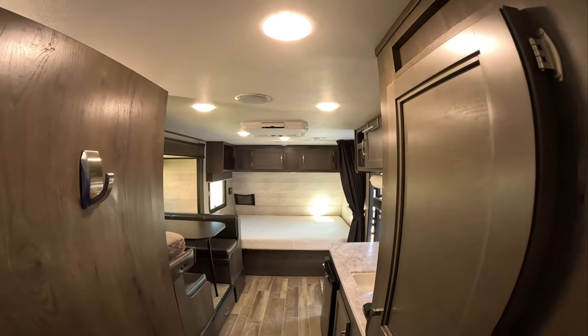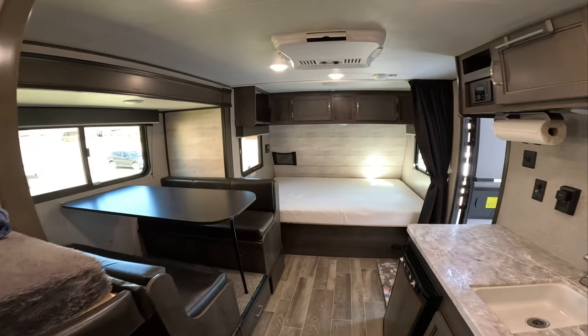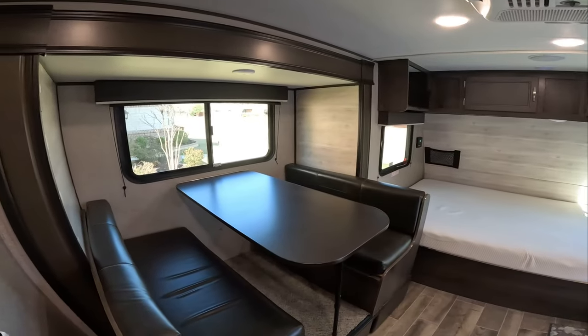Overall guys, right now at least, it's the absolute perfect size for us. I'm 6'1" and I'm not having to duck at all — I'm hitting the speaker there, but plenty of room to walk around. Having that full-size queen bed is amazing, and the upgraded AC is absolutely fantastic. We couldn't be any happier with this right now, and the fact that it was just so super clean, we really didn't have to do anything.